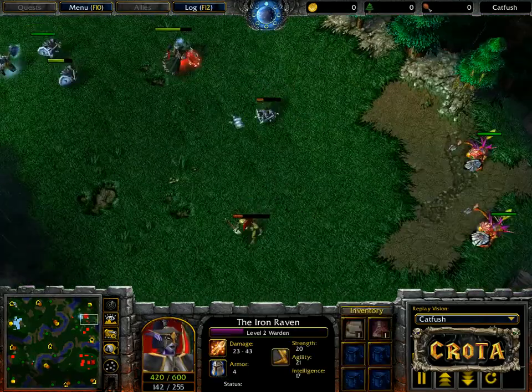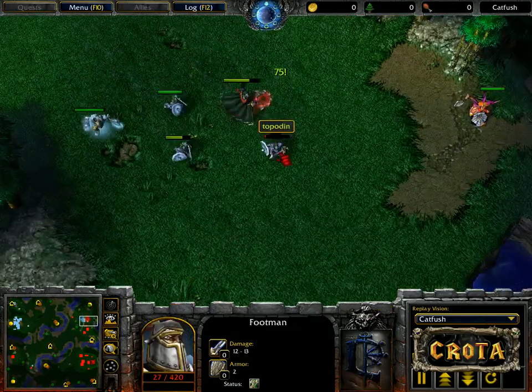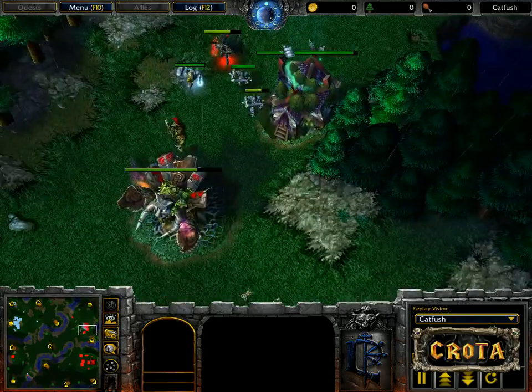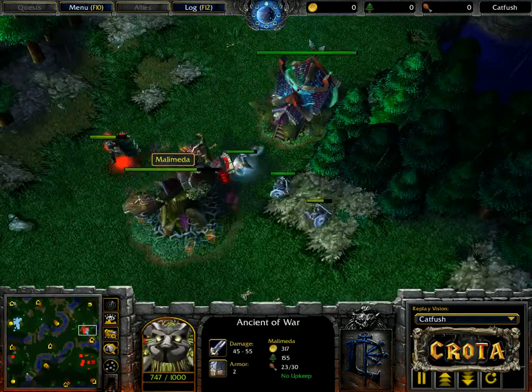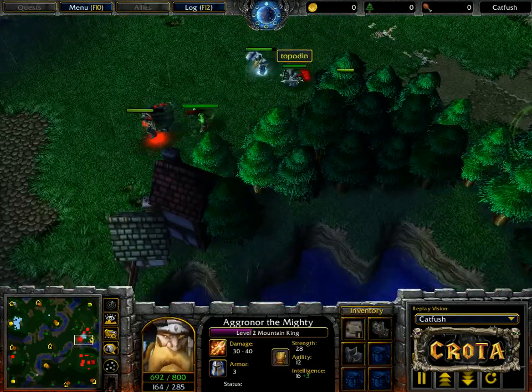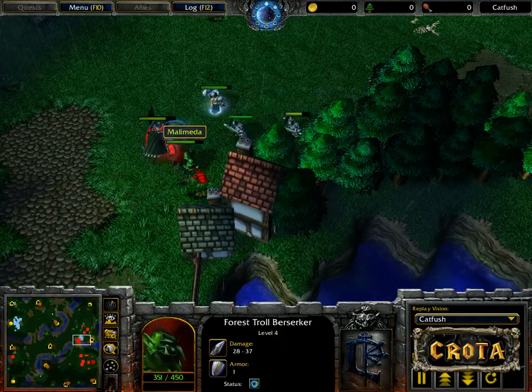All it needs is a Shadow Strike. Not quite sure why the Shadow Strike is a little bit late, as there goes the Stormbolt. Troll Shadow Priest gets taken down, so does the footman, but the footman definitely worth more. All right, Troll Berserker now attempting to run away. Mountain King may get off another Stormbolt, and that is a problem.